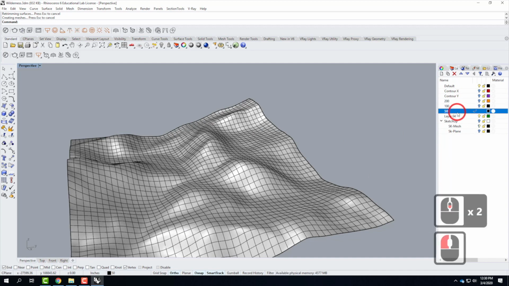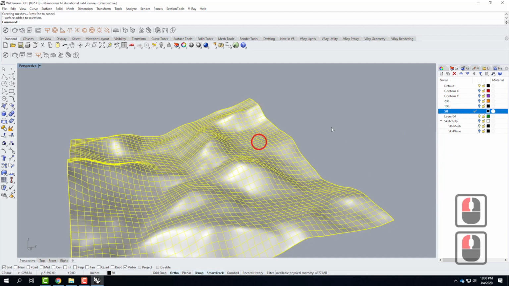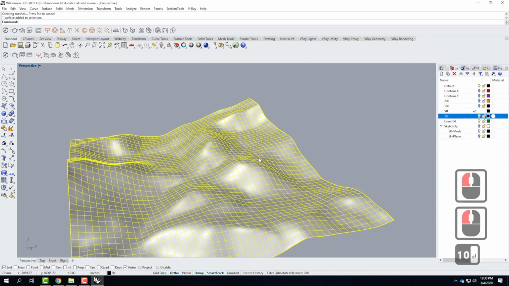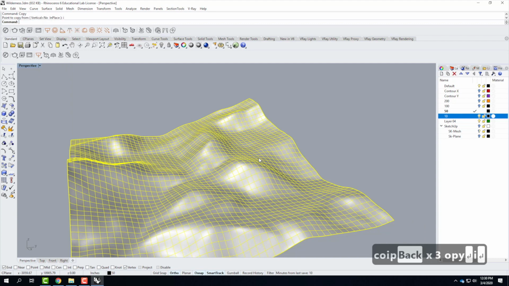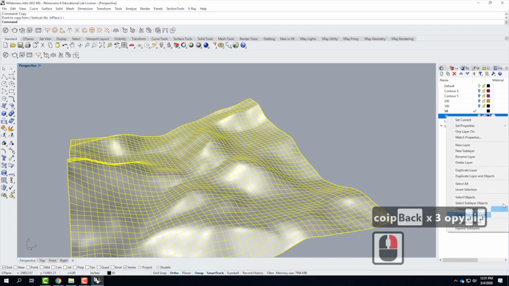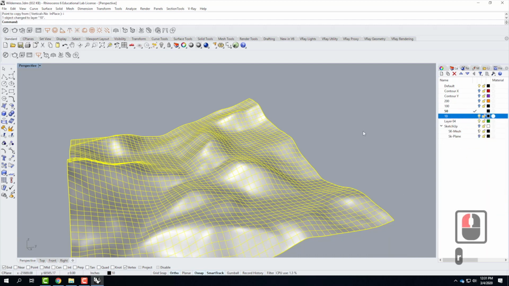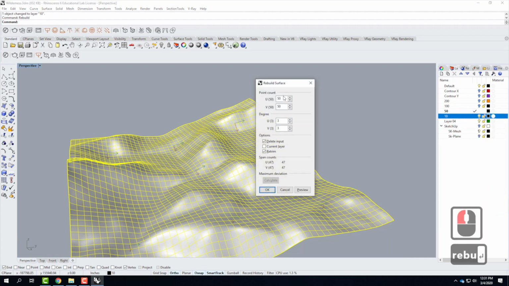We could take it even further. So let me create one more layer here. We'll call this one 10. I'm going to copy this in place, and we'll move it onto the 10 layer here. And then we can rebuild it at 10 by 10.